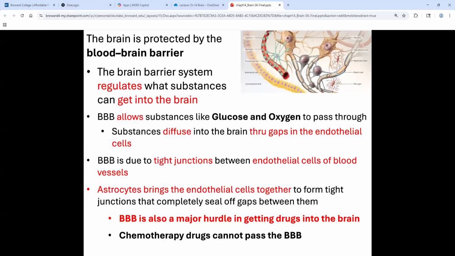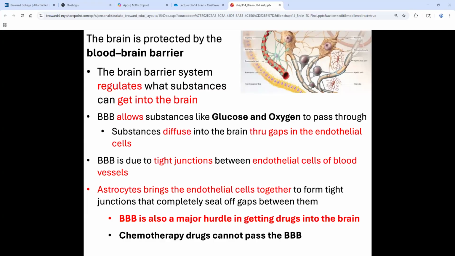How does it go out of the capillaries? Because there are gaps. In the capillaries, there are cells called endothelial cells. So there's an endothelial cell, another endothelial cell all around the capillaries. And there are gaps in between. And the oxygen will diffuse through the gaps. The glucose will diffuse and go into the tissue.